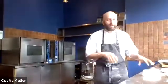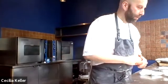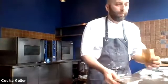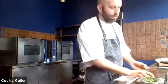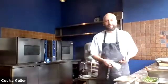For the second phase of it, we're going to make one just sort of no messing around. We're going to use bocconcini cheese, fresh basil, a little pepper, and a little olive oil. And that's it, and the sauce. That's all we're going to do on that one. Which is probably the best way to eat the pizza.